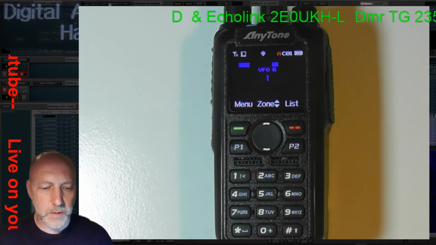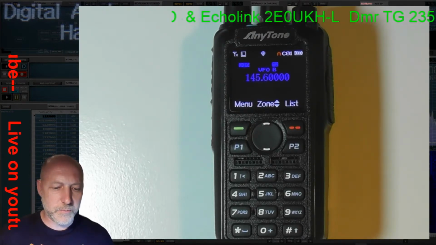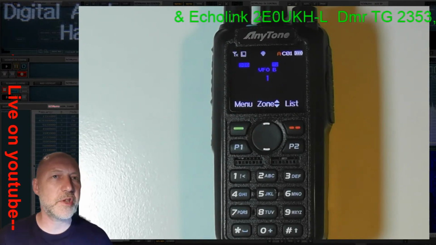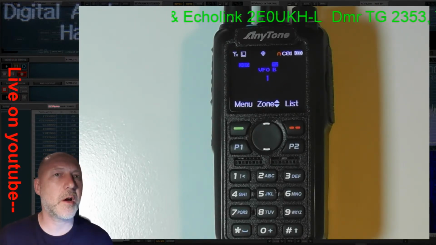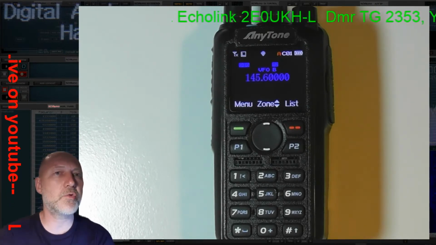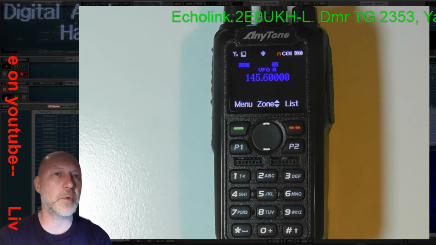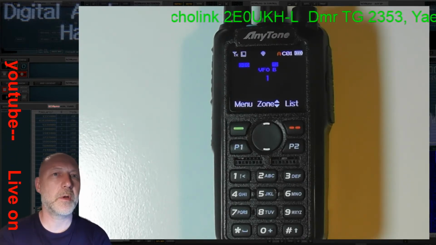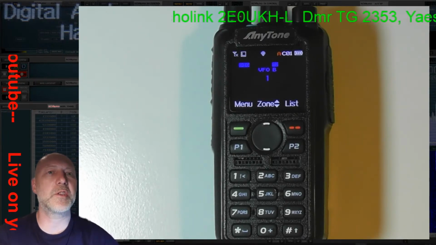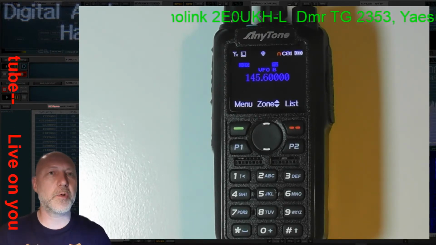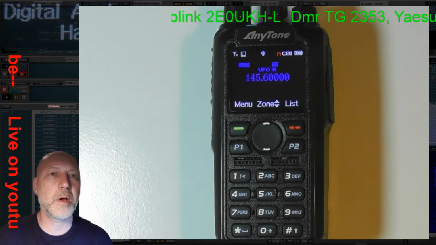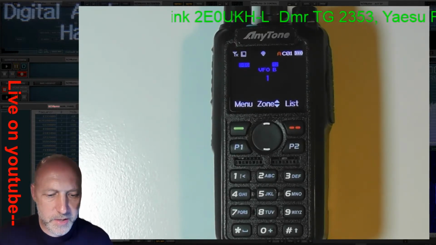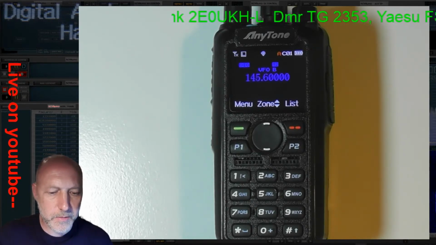You can fit up to, I think it's 250 or 256 in a zone. I've never had enough channels that I've needed to put in a zone. You could have 250 in the top line, and if you really know what you're doing, 250 in the bottom. So you can have two lines, but I find it too complicated. You don't know where the audio's, well, you do, it shows, but it just makes it too complicated. So that's zones.